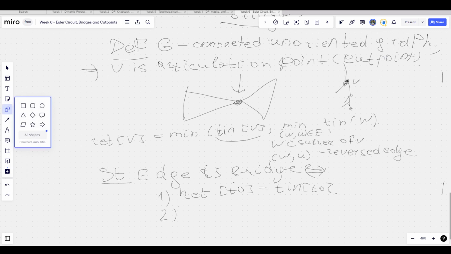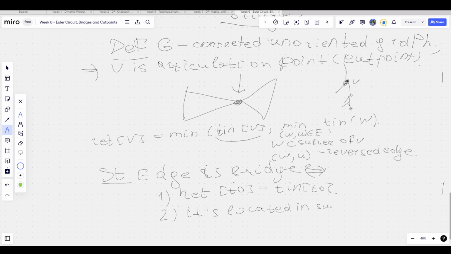And the edge is a tree edge. It's located in the subtree of V, for example. Okay.